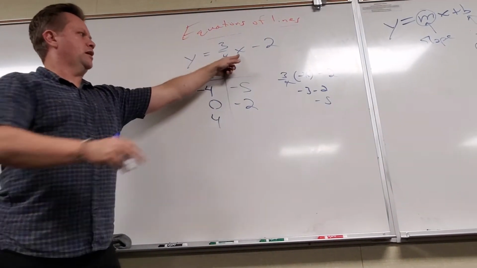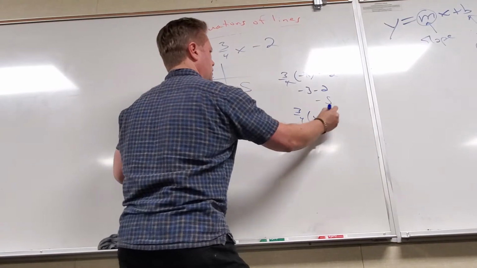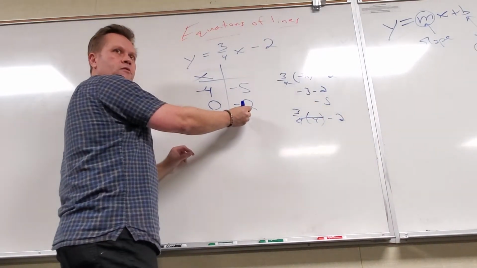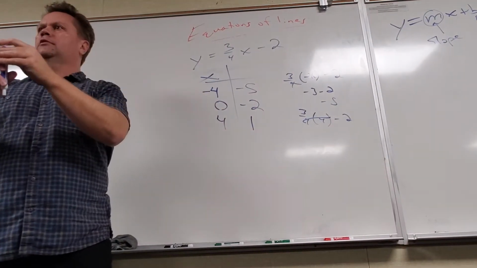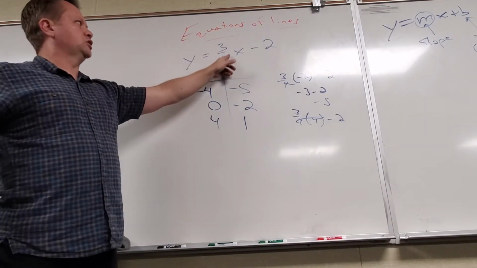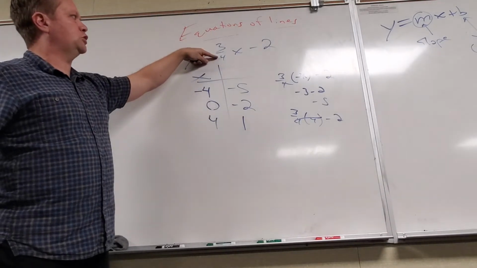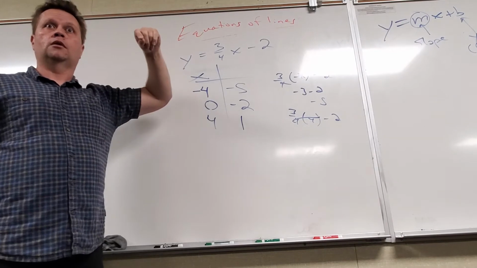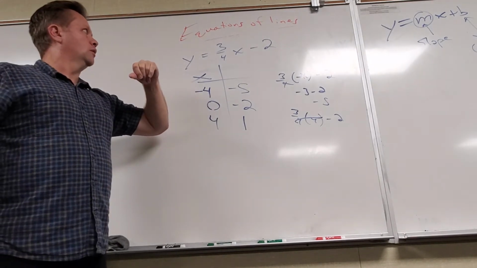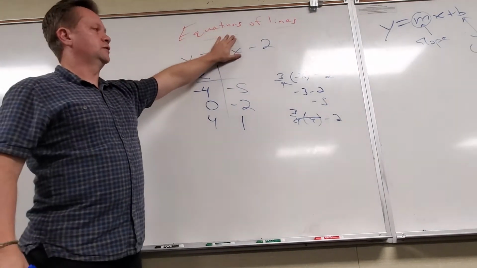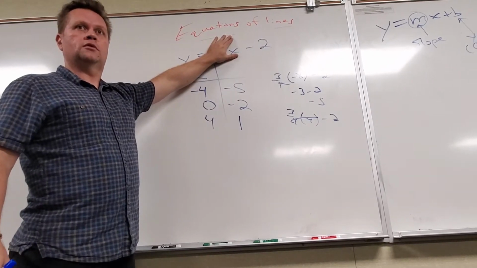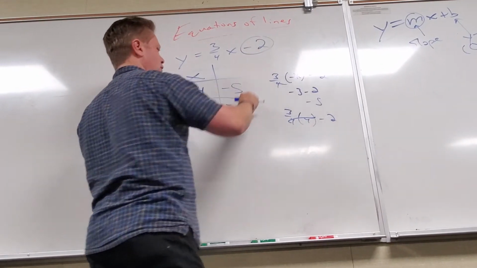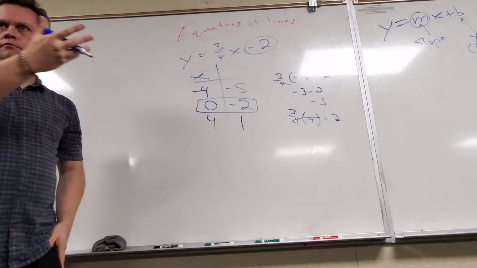And when you put a 4 in there, 3/4 times 4 is really nice. The 4's go away, I get 3 minus 2. I get 1. Now, let's check. If what I said earlier is true, that should be the slope, meaning if x changes by 4, y should change by 3. Okay, 0, multiply 3 by 4 is going to be 0. Yeah, it's going to be number 2, the same number. So that verifies this number is the y piece of the y-intercept.